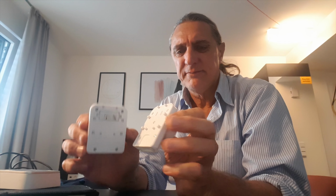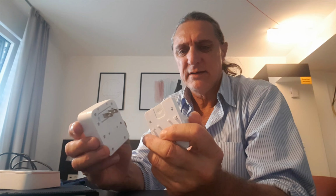First thing is that I bought this Australian multi-universal adapter, so that's for your England and who knows, I think it's Japan or something, but that pulls out of there, and then there's the other one.